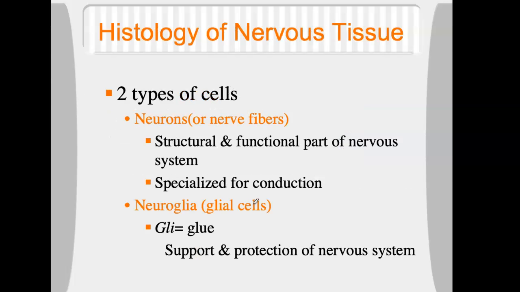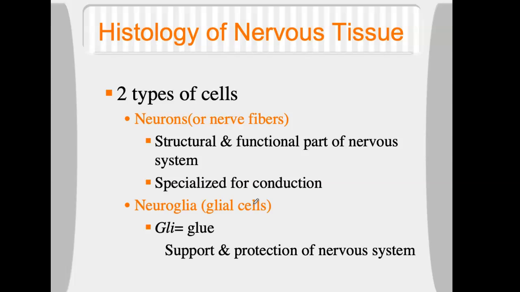So what we're going to move on to next is the histology of the nervous tissue. We're going to look at the types of cells, and you looked at both of these when you looked at your tissues again. You had a neuron. We had you draw a motor neuron with its cell body, its axon, its dendrites. And these are specialized for conduction. These are the ones that are sending that message to your arm to pick up that pencil.